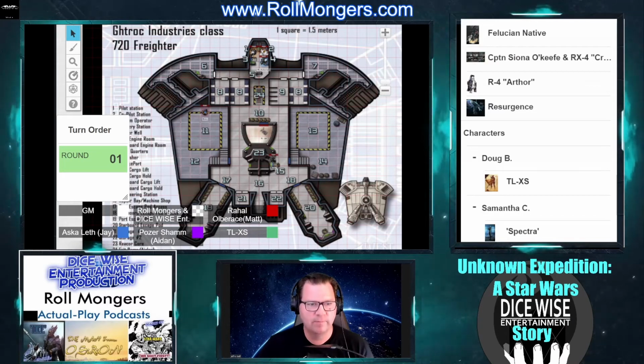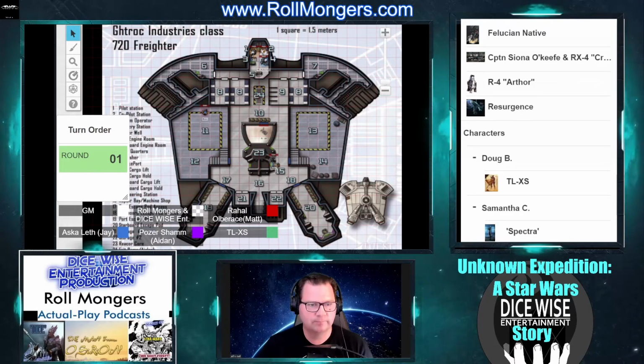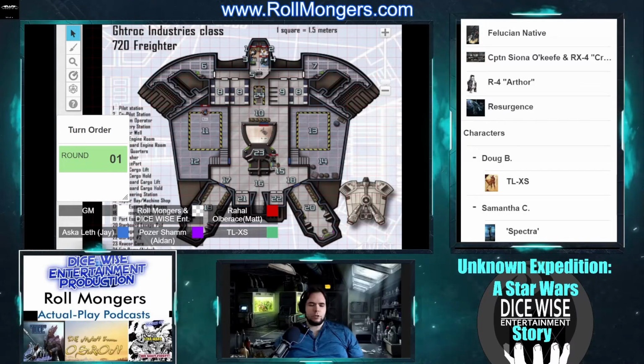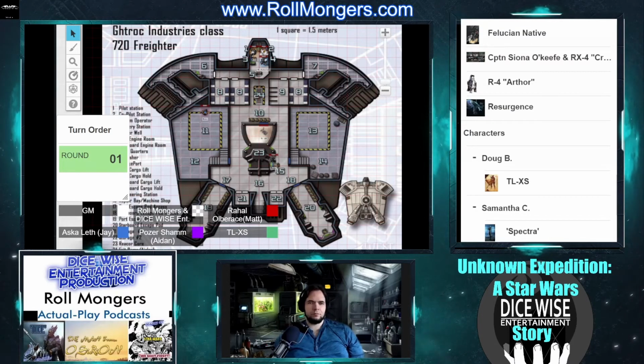So that's Poser. He runs off. TLX, you are told by Leth, I'm assuming, to go? Yep. Leth. Okay. So he runs off to the turret. Leth, yourself. I would take up my chair as a systems operator. Chair number 3, the lonely chair.